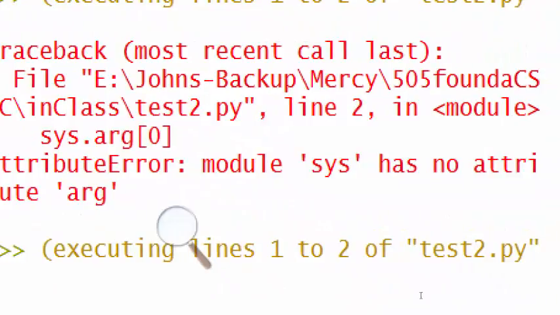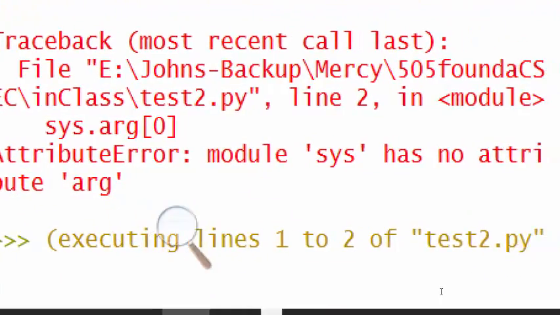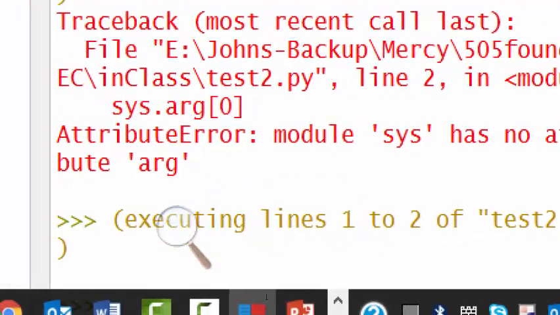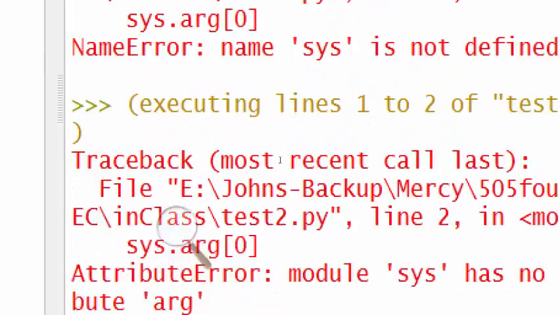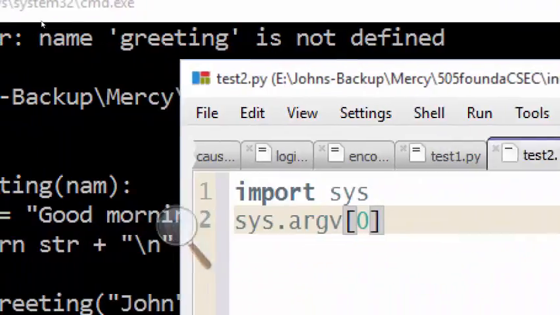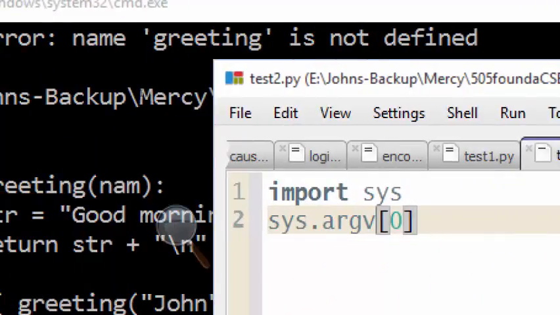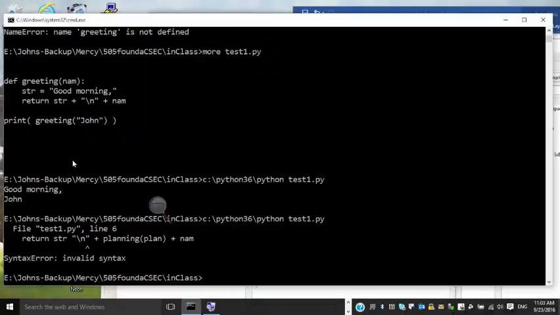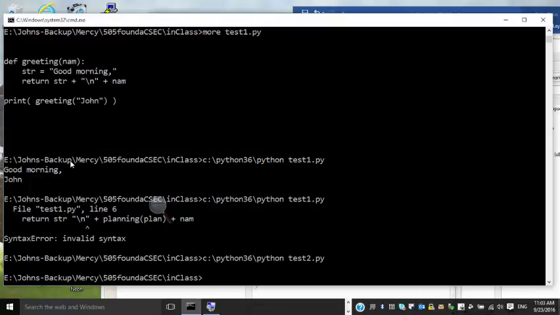So what does it say? When I execute test2, it didn't show to me, but here, if I run it... oh, it doesn't really. Oh, wait. How can I go back? Oops.